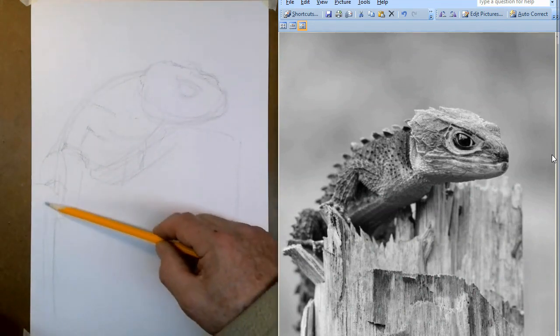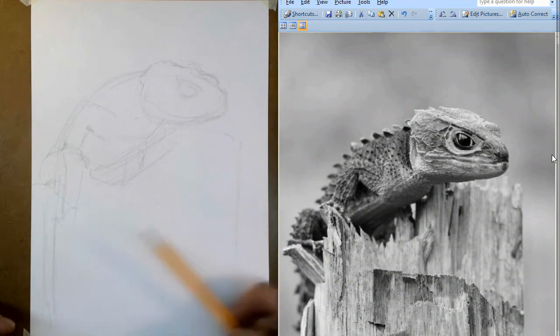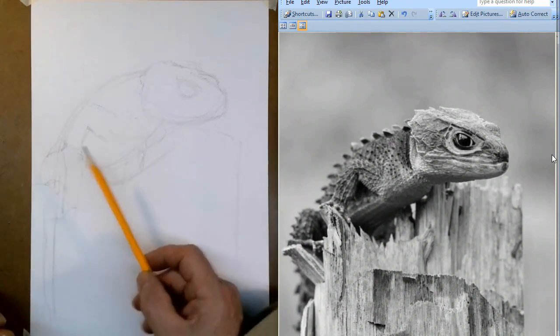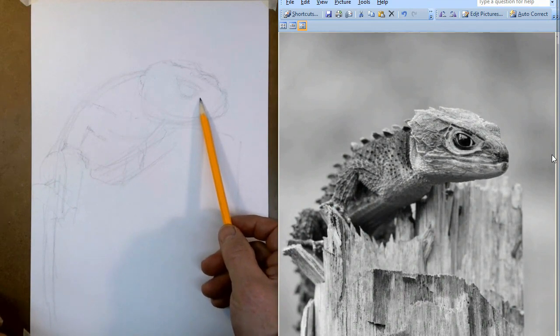Same thing with his tail and all that stuff that's back in there. That can all be spontaneously done. All the wood can be spontaneously done. Nobody cares if that's going to be in the right place. But you've got to put the eye, the mouth, and all that stuff where it goes, or else people will go, oh, that looks weird.